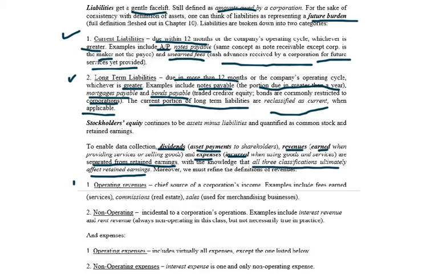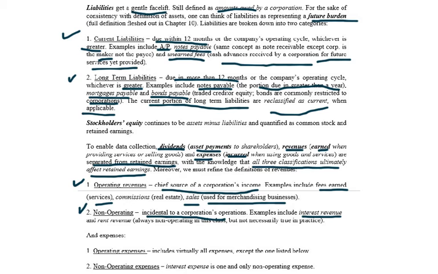So I want you to think of revenues in terms of two things, operating and non-operating revenue. Operating revenue means it's the chief source of the corporation's income. That would include fees earned, which we use in here. I bring up commissions as a possibility, although we don't use it, and sales, which we'll also use starting with the 5th chapter. Again, that means we use that one for merchandising businesses, but not until the 5th chapter. The other one, non-operating, means these are incidental to the corporation's operations. So say that fast 3 times.